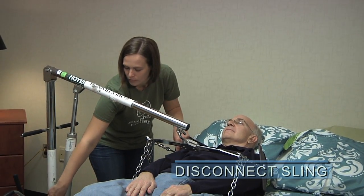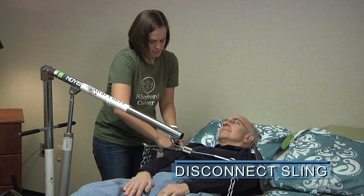Disconnect the hooks from the sling and roll the lift out of the way.